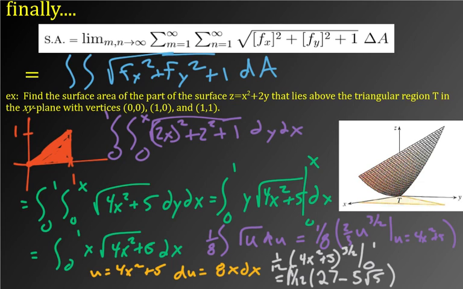And that's it. So that is the surface area of this thing above that triangular region T, which you can see a little bit better over here. This thing is T. But that's it. Really, a lot of the problems with surface area are not meant to be super tricky. I mostly wanted to talk about how we arrive at this formula for surface area.